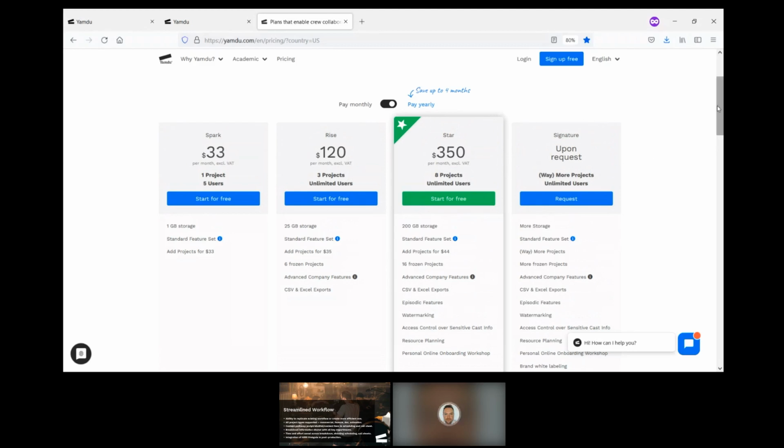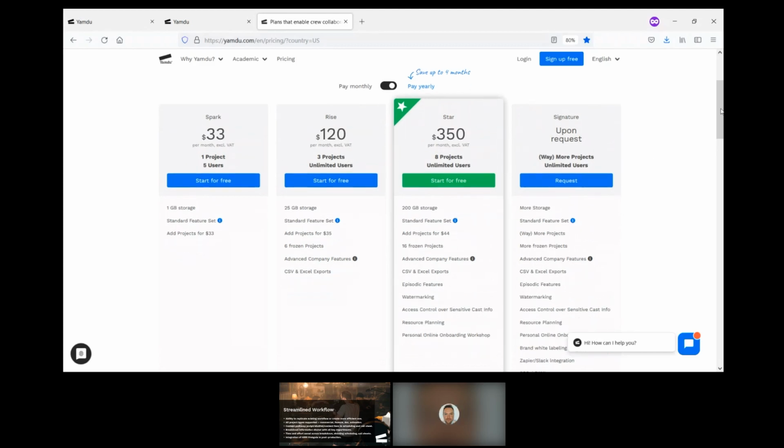And the other key thing is that we are very, very confident that once you enter Yamdu, you'll see the benefit immediately. And that's why you can pay monthly or annually. You're never tied into a long-term plan. You can sign up for a month, test the system out. If it doesn't do what you think it does, or it doesn't do enough, or you don't think the return on investment is as great as we know it is, or at least we think we know it is, then you have the ability to cancel and move on.